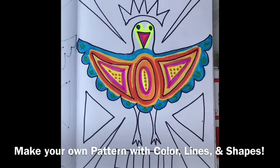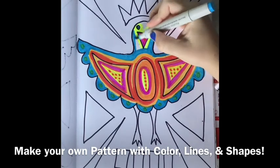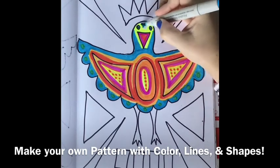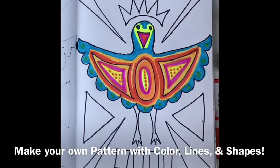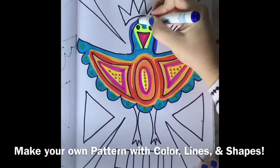So you see how I'm outlining those shapes? I'm going around all my shapes again. The circles of the eyes I traced, the triangle I traced, and look how I'm filling it in. I'm outlining the space and then filling in the middle. Okay, what's next? I'm going to use blue and go around my whole bird.